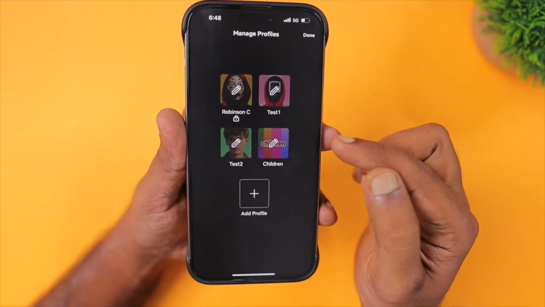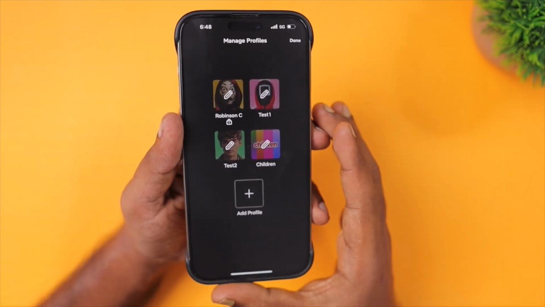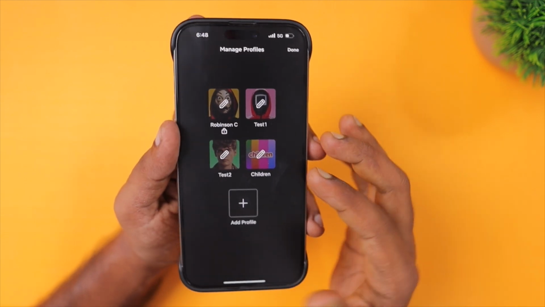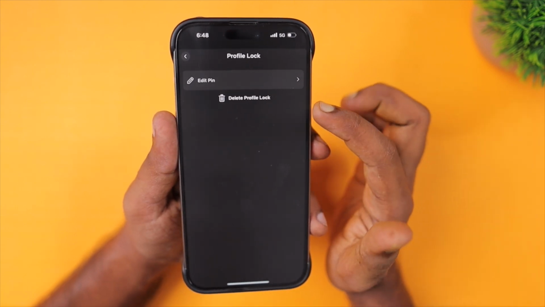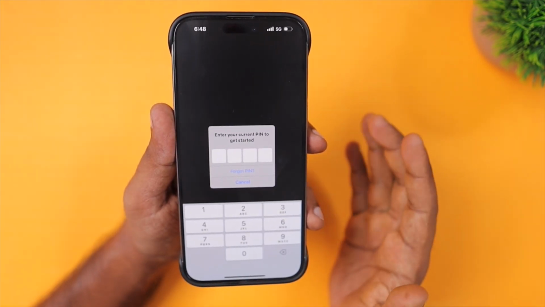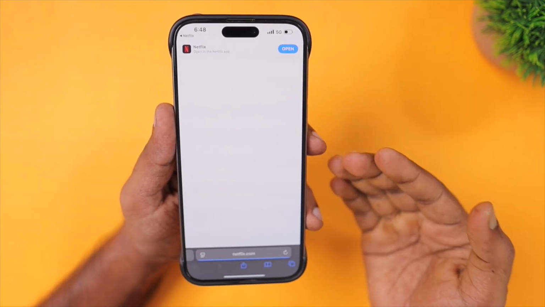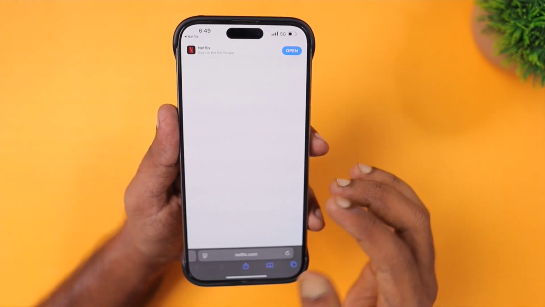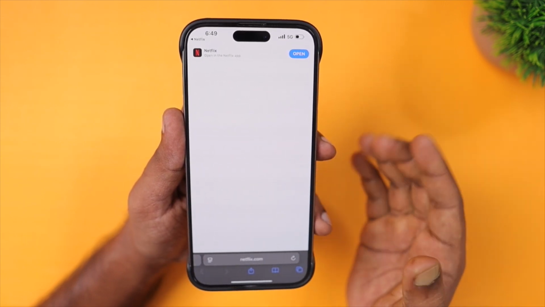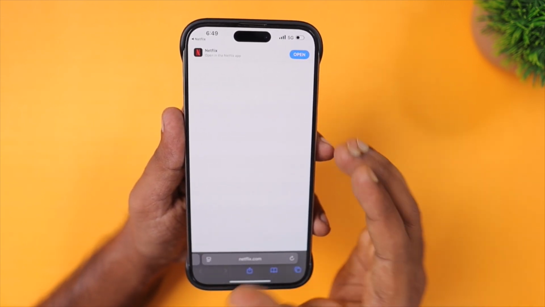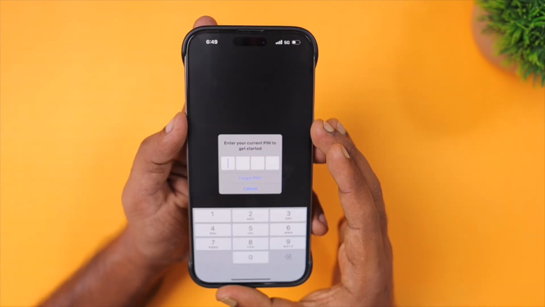So coming back to the topic, to reset the profile pin, we can only create it on our iPhone or any other mobile device. But if we want to reset the Netflix profile pin, we need to access it only from the computer. There is no option for us to turn off the profile lock without the existing pin that we should remember. Unfortunately, the forgot pin option should work, but I have tried in different network setups with Wi-Fi and 5G, and the page is not loading at present. Once it's loaded, we can reset our pin using the Netflix account password. But till that time, if you are unable to reset it using your iPhone forgot pin, then you need to access your Netflix account from your computer.